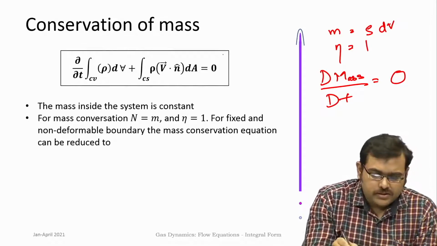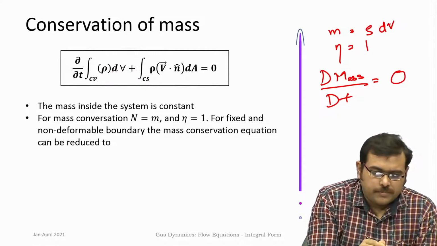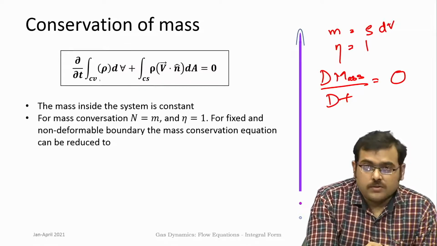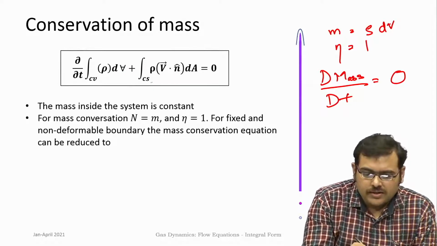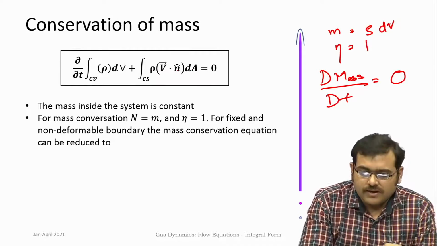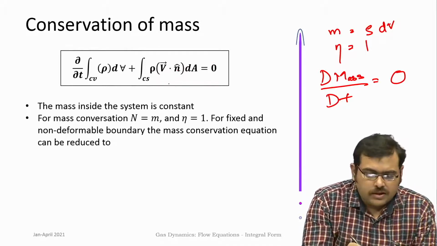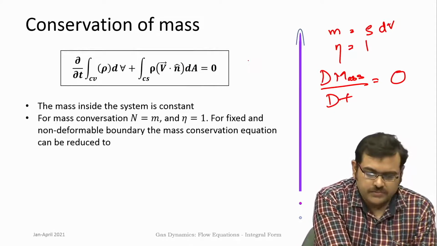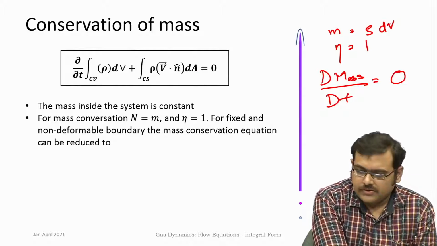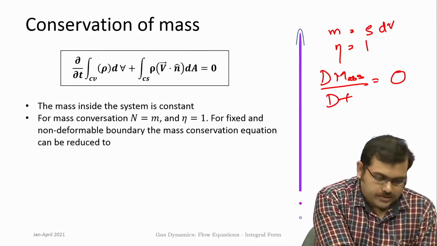this statement, that is the integral of rho dV, the mass within the control volume, plus changes due to the fluxes which come in and out of the control volume through the control surfaces, is going to be 0. So this statement is straightforward, and it is the conservation of mass.